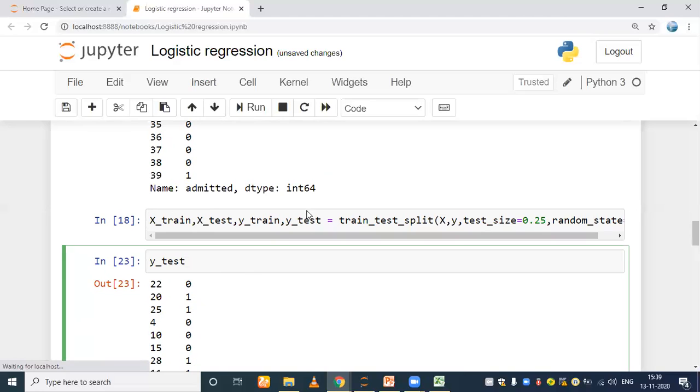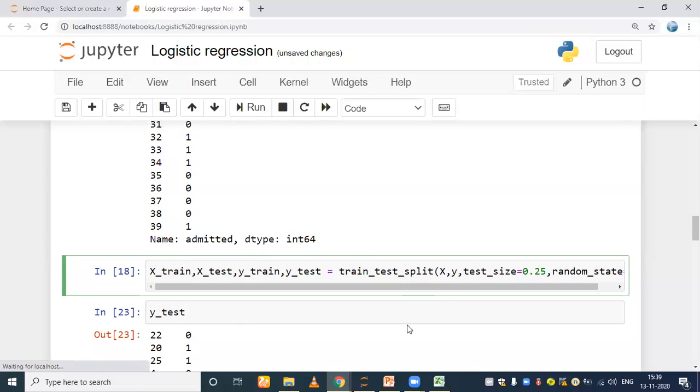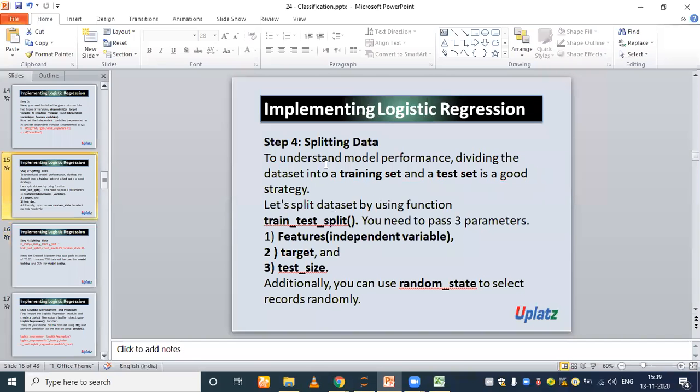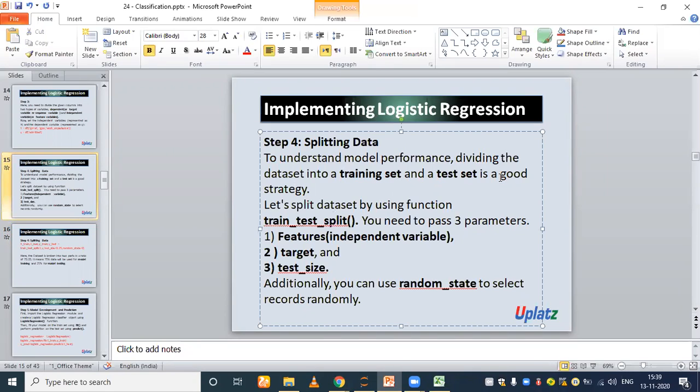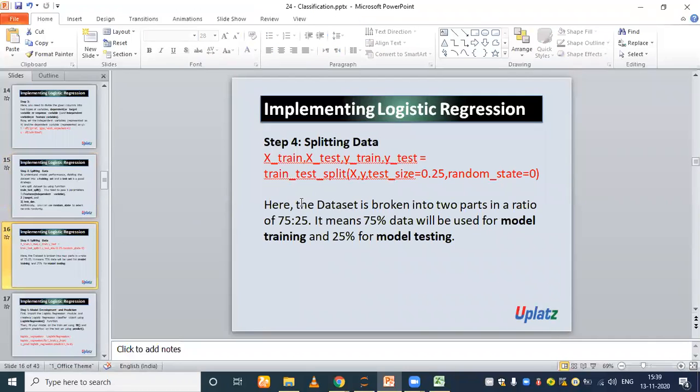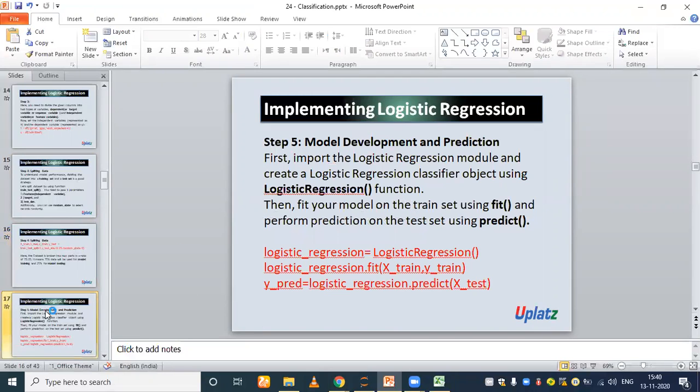So what is the purpose of this? As per the theory, to understand the model performance, dividing the data set into a training set and a test set is a good strategy. Here the data set is broken down into two parts in a ratio of 75 to 25. So 75% of the data will be used for model training and 25% of the data will be used for model testing.